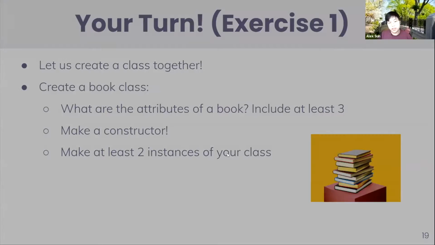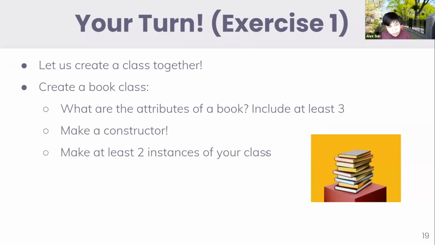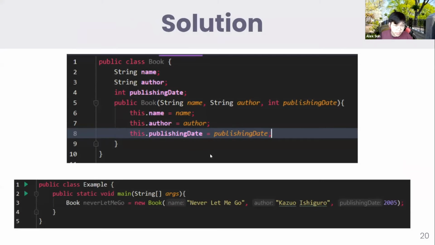Let me get my share screen up again. So that was a very good explanation. I also have a solution. No, I don't. I went backwards. Right here, it's the same thing. Instead of number of pages, I did publishing date for some reason. Number of pages, honestly, is probably a better one. So very good job. Basically it's the same thing.